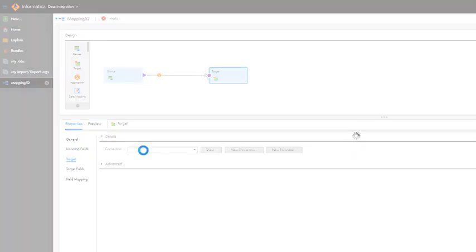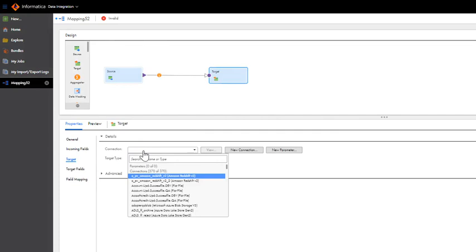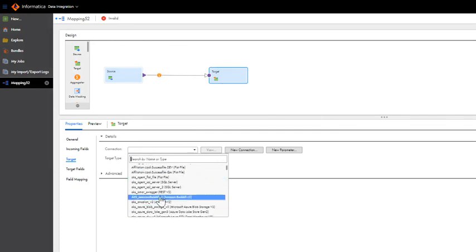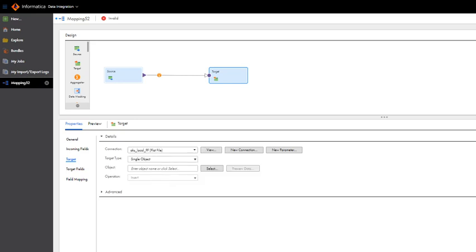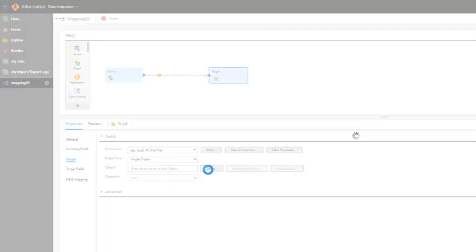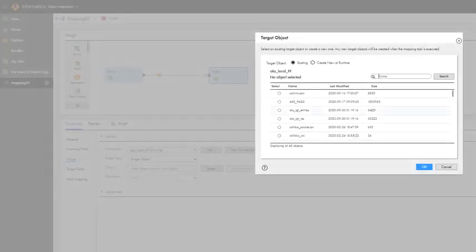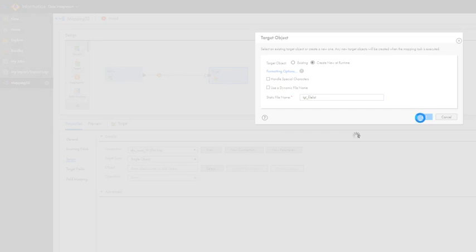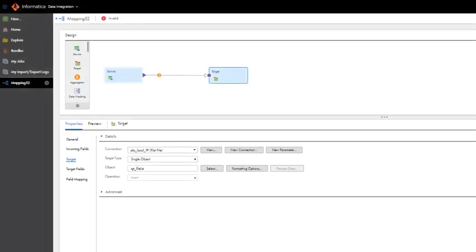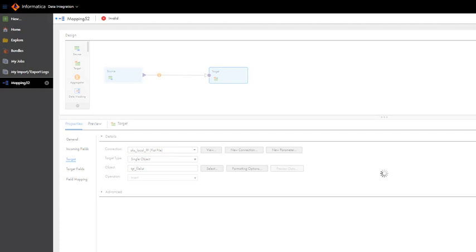Now I'm configuring the target file to be created at runtime. Now let us save and validate the mapping.